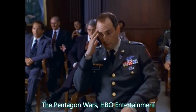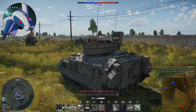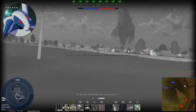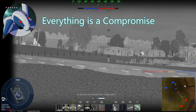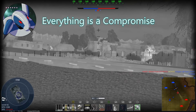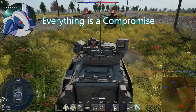What's the difference? Now this clip actually has a few things going on, but it does hit on a very important point, and that is design compromises. It's very difficult in an armored vehicle that has a confined space to add something without also having to remove something else, or compromise another way by making the vehicle physically larger and heavier and needing more powerful engines and suspensions and things like that. You don't simply add things onto a vehicle, it's simply not how it works.